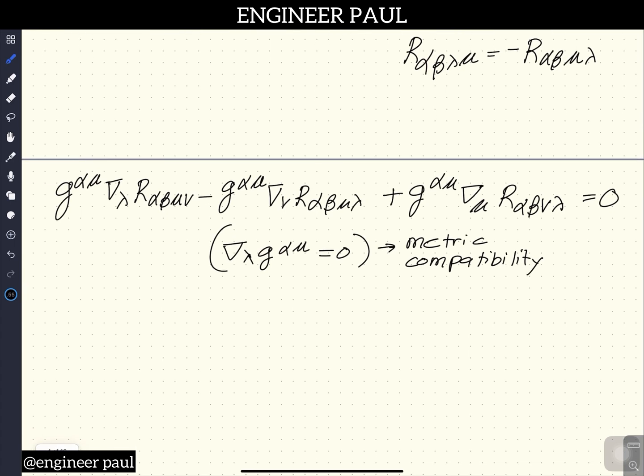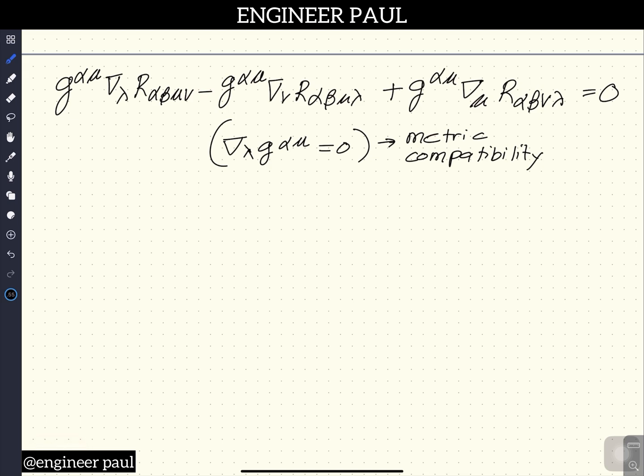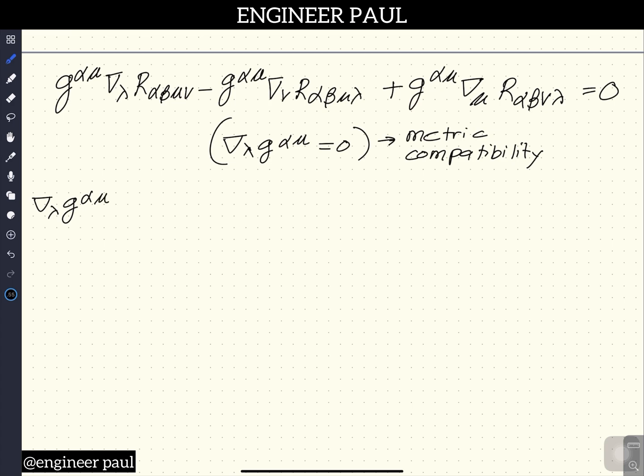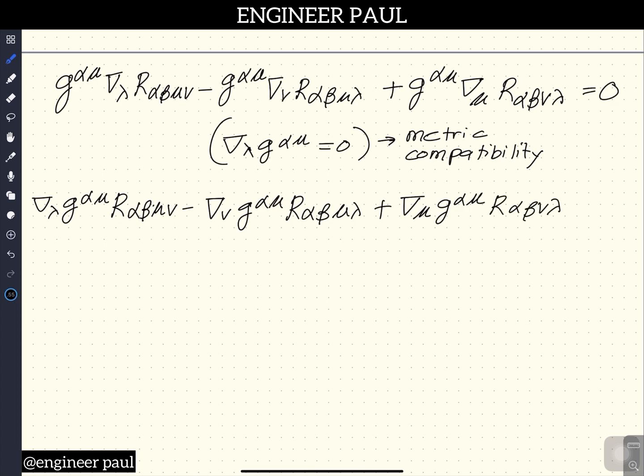Okay, so using this equation, we can now put our metric tensor inside the covariant derivative. So now, we can put the metric tensor inside the covariant derivative. So now, after that, since a metric can raise an index of alpha, that means this metric can raise an index of alpha and replace that alpha into mu in our Riemann tensor.